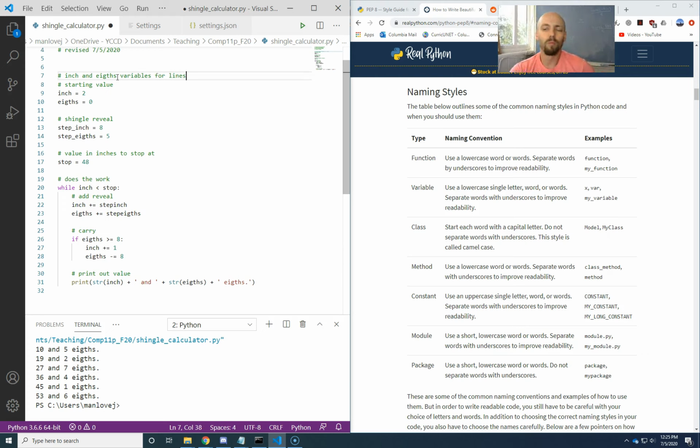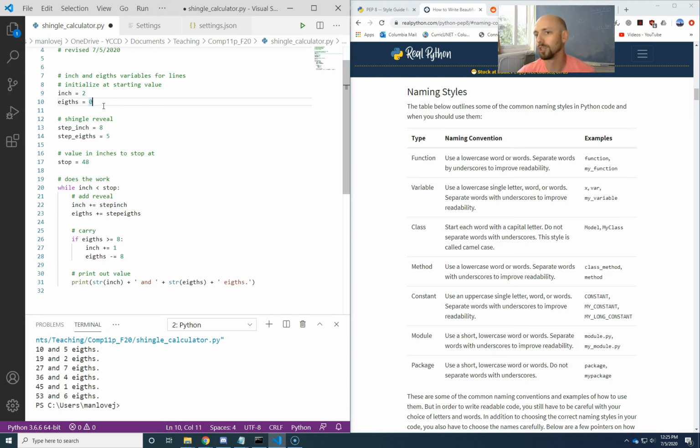You have to know a little bit what this piece of code is doing. This piece of code is just marking where I draw lines on the roof to put shingles on. So these are the inch and eighths variables for those lines, and they're initialized at a starting value. So inch starts at 2 and eighths start at 0.